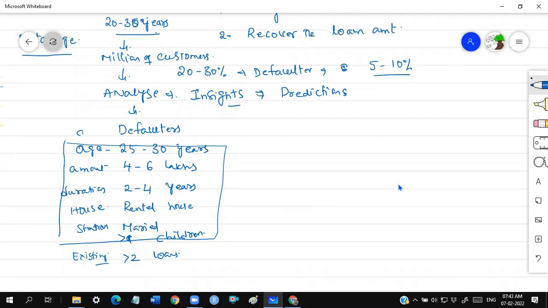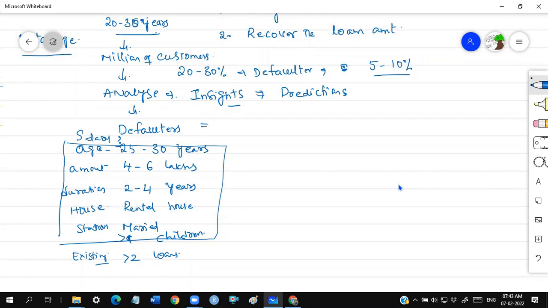The main important thing is what his salary is also. How much is his salary, guys? The bank people will have an analysis. If the amount of loans is more than a certain percentage, he can't repay them, and there are chances that he may become a defaulter. Once you study the data, we are going to get this kind of insights, guys.